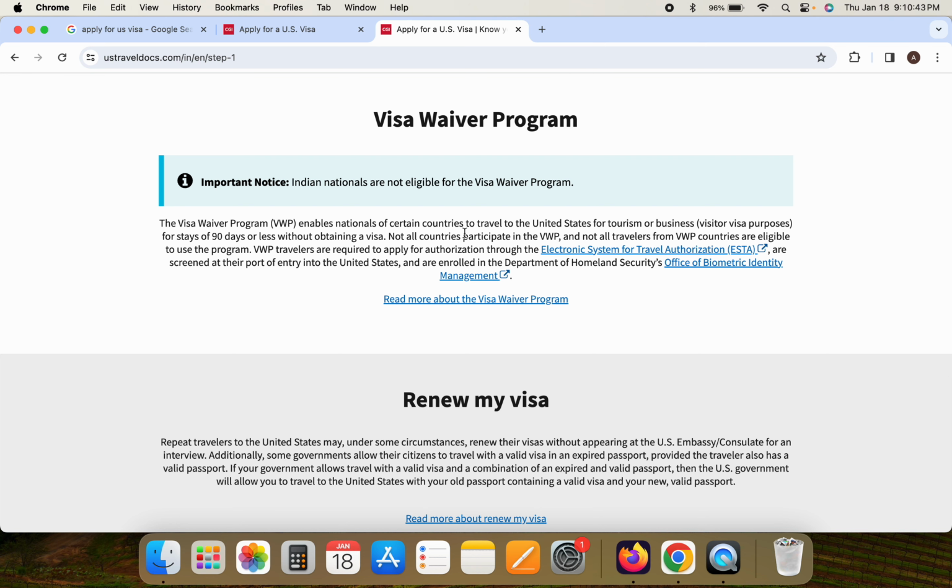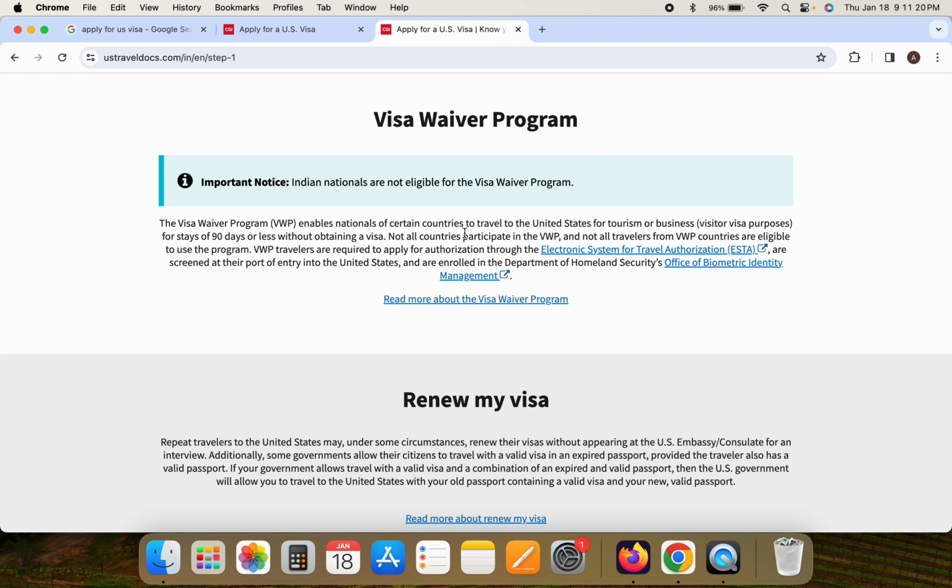There's a visa waiver program as well. If I already have a previous visa, like a travel visa B1 B2, and it expired or is about to expire, then I can apply to renew my visa or apply for another visa. In that case, I can get a visa waiver. I can apply within the visa waiver program, and I don't have to go for the visa interview. I can get it if I am applying in the same visa category. If I previously have a visitor visa but I now want to apply for a student visa or a work visa, then I have to go for the visa interview.